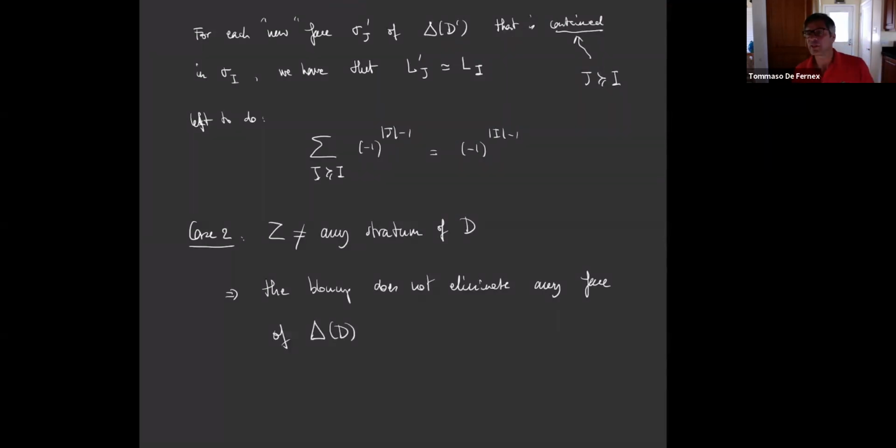Okay, before we eliminated a face because we blow up the corresponding stratum, so that face was gone. But now we are not blowing up any stratum. So all the strata, generically, the generic point of the strata has been untouched by the blow up. So it's still there. All the intersections are still there generically. Maybe the strata is a bit smaller, but it doesn't matter. The combinatorial point of view of those intersections remains. So the dual complex of D hasn't changed. So what has changed?